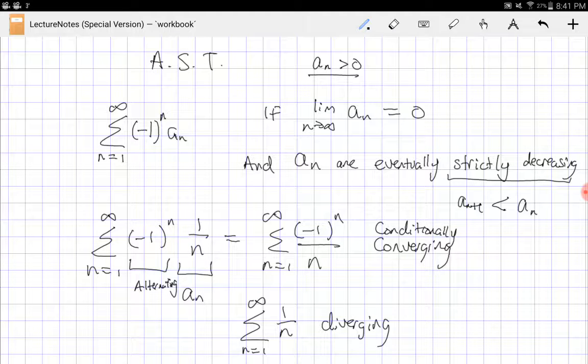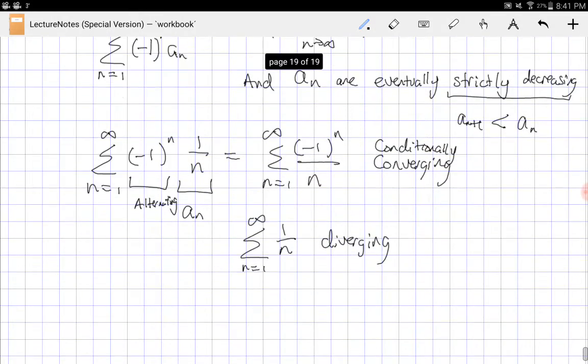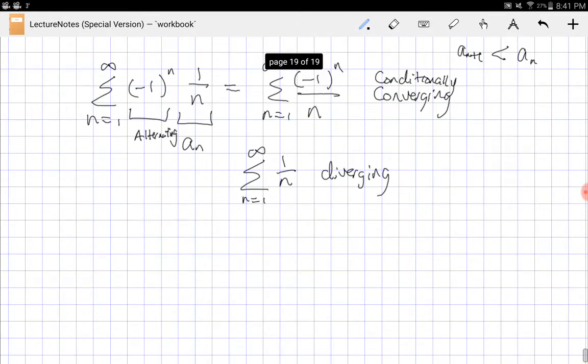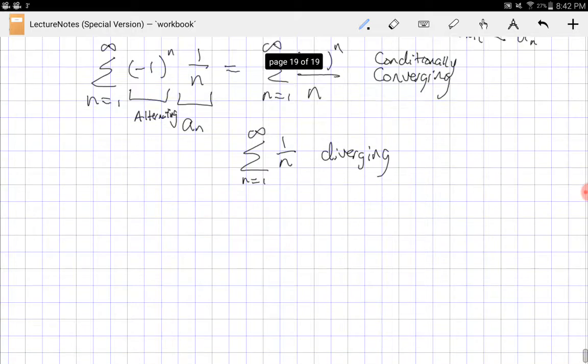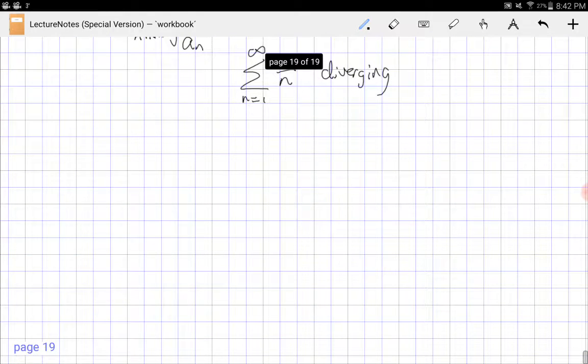So in the last video, we talked about the alternating series test, and one of the reasons that the alternating form of a series will sometimes converge when the absolute value of the series diverges should be fairly intuitive. But if it's not, here's a graphical representation of what is going on in this alternating series.